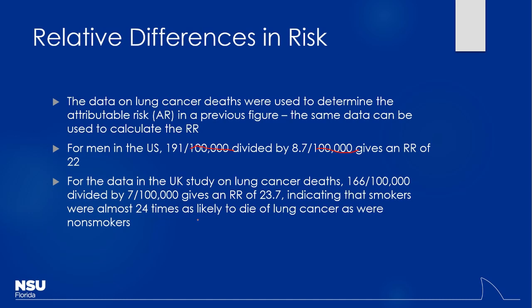But when you actually do the division and get the relative comparisons between the two, you actually get 24 here. So in the UK, if you were a smoker, your risk for dying from lung cancer is 24 times higher. So it appears there's a higher relative risk if you were living in the UK than in the US, right? And you could do some comparisons between those and find out if it was statistically significantly different, whether or not that's true. Maybe there's something to that.